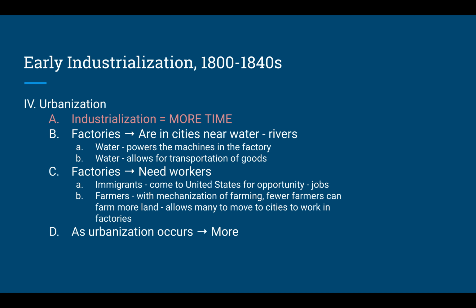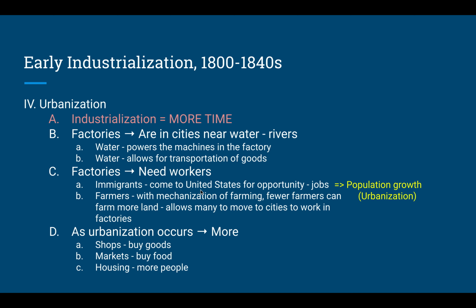As urbanization occurs, there is more shops. So people are buying goods. They're not making it by hand. That's more time. Markets to buy food. You're not growing your own food. That saves you time. And housing. So there's more people, and so there is the development of housing in cities, and you begin to start seeing the high-rise or urban growth, which is going up instead of out. So that condensed housing that really marks an urban center or a city center.